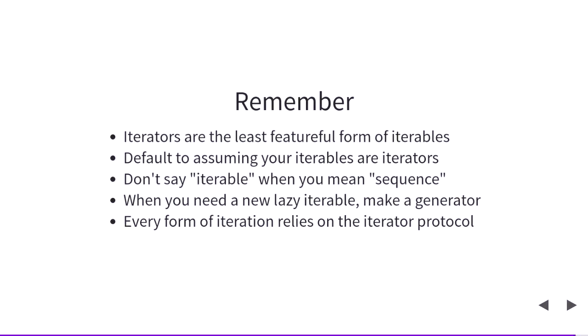And if you need to make your own lazy iterables, think of iterators, and more importantly, think of generators and think of generator expressions. And remember that if the operation that you're going to do may be using looping or iteration under the hood, the iterator protocol is being used, and iterators have to get involved. And there may be consequences to that fact.